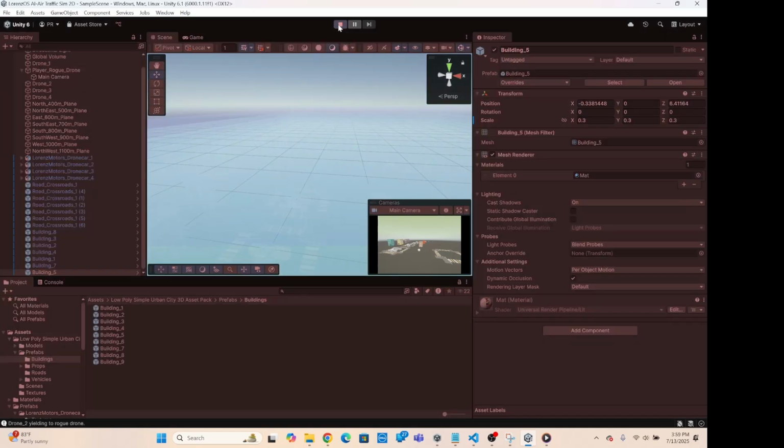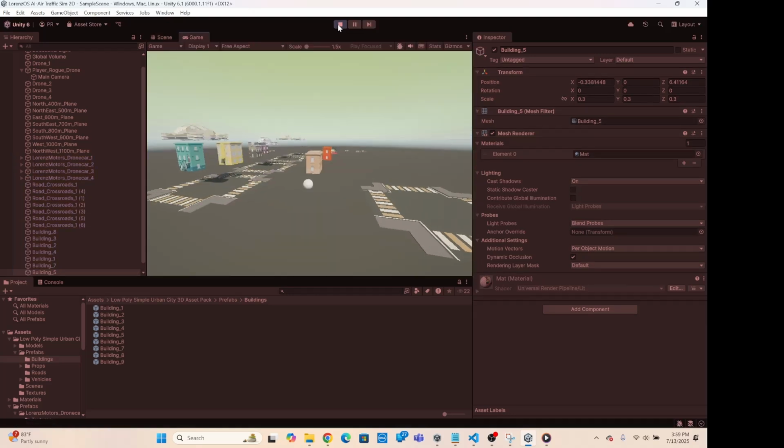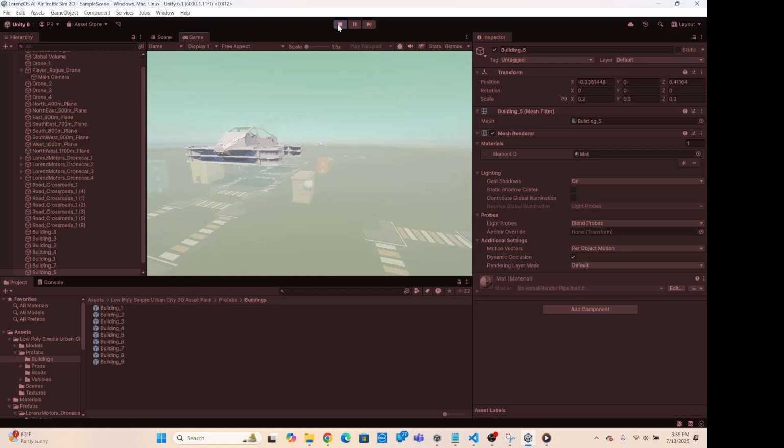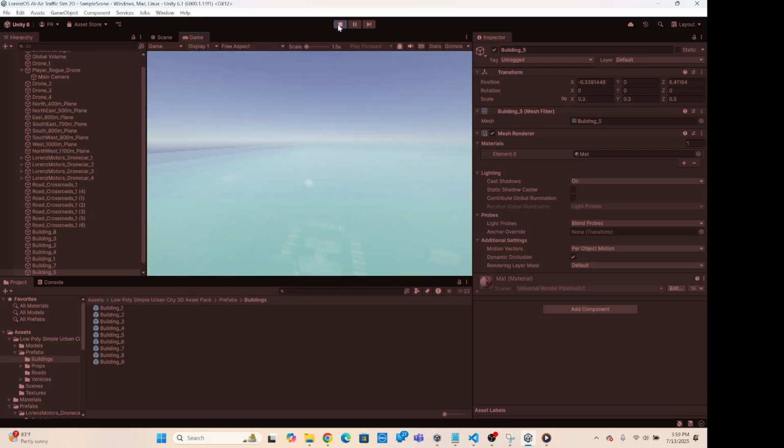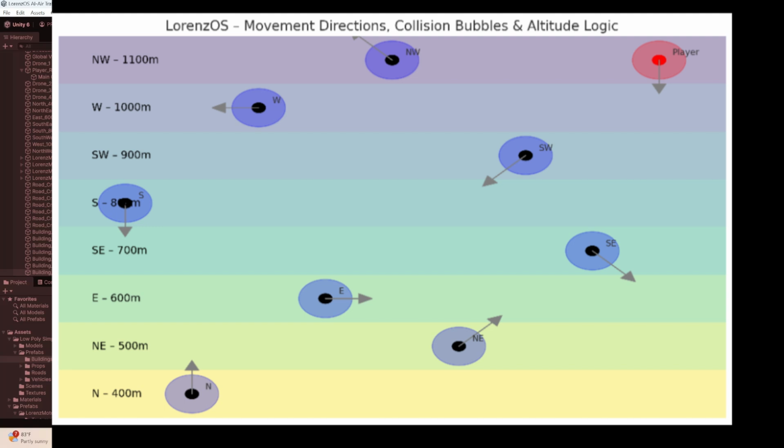So let's see now. As you can see, the drones are going over the buildings. I'm gonna add a chart to show you what these different colors are.